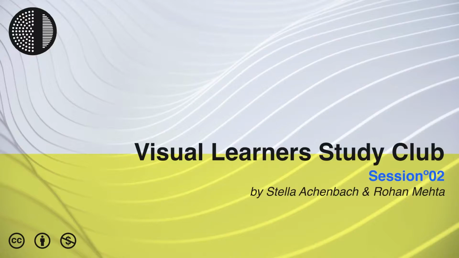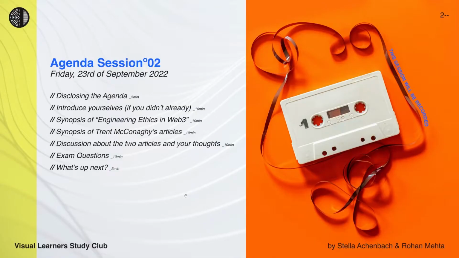Welcome, everyone, to Visual Learners Study Club Session 2. Session 2 already. Okay, today's agenda, I tried to give it in minutes. I know we will probably not stay within the minutes, but just as a rough time frame. Agenda for today: for the people who didn't get a chance last week to introduce themselves, to open up the mic and introduce yourselves, please. Rohan will take that part.